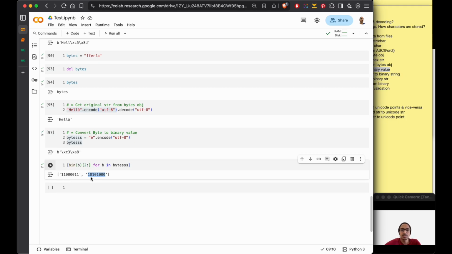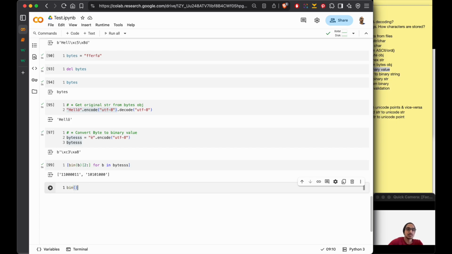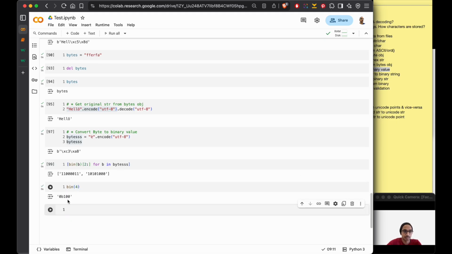Now, one thing that's important to remember: when we use the bin value, it does not always give us 8 bits. A byte is 8 bits, right? So we need the byte value to be exactly 8 bits. But suppose I take the binary value of 4, it's only length 3.